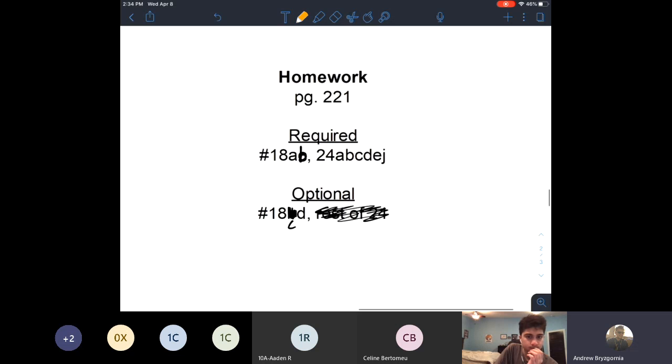Yeah, I made a mistake. I had downloaded it to my iPad, then I made my answer key, and then I just got lazy and was like, instead of downloading it a second time, I'm just going to keep it like this.